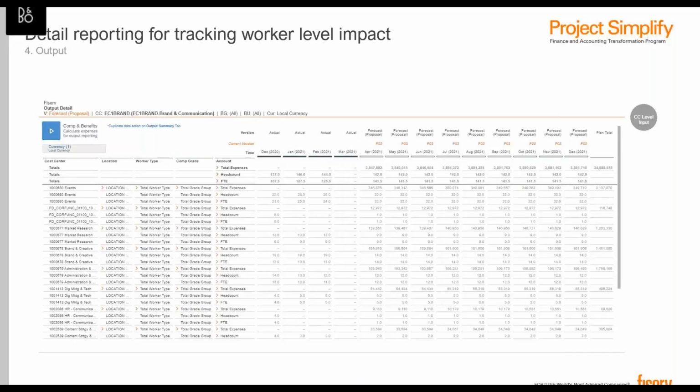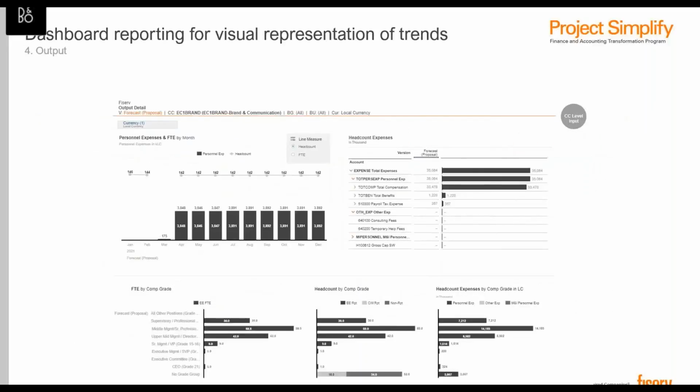Let's go to the next slide. This has the dashboard. This dashboard covers the full-time equivalent by month chart and the total expenses by month chart. So these are one-glance visualizations, which are all made possible with the features of SAP Analytics Cloud.